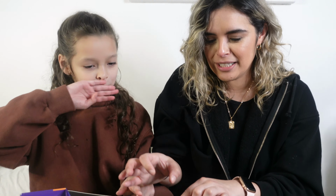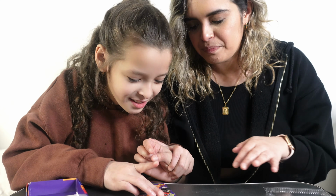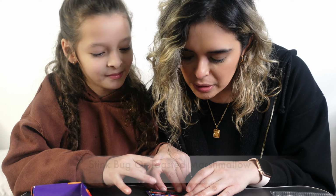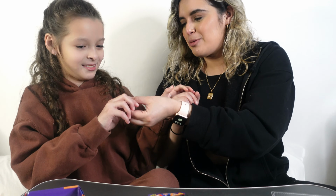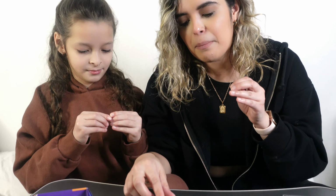Okay, next one. Hold on. Wait, let me do it. My turn? No, we both do it. Oh my god, it's toasted marshmallow or stinky bug. Okay, what color is that one? We just see which one we get. So this one's either toasted marshmallows or stink bug. Okay, let's see. Put it in your mouth.